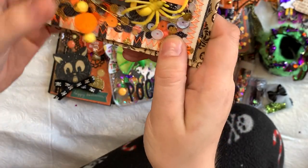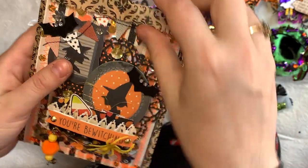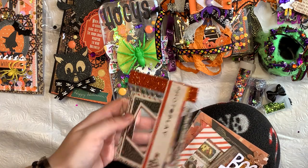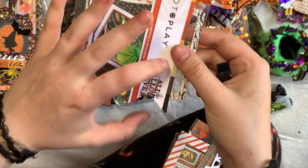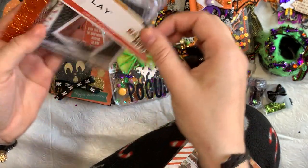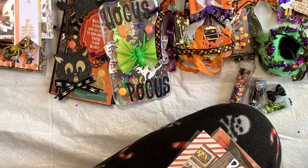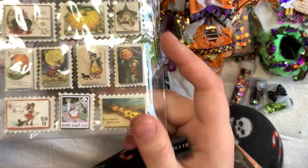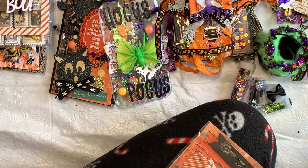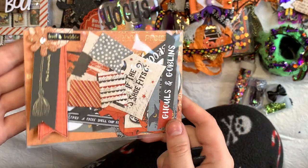It has a little jingle bell on there and it's held closed with a black glittery clothespin. Inside I gifted some Photo Play ephemera — the original package wouldn't fit in my bag so I broke it up, put the frames inside, and stapled the outside packaging so she knows what it's from. I also gifted some vintage dimensional Halloween postage stamp stickers with a frame and ephemera stapled on. The rest of that ephemera is on reused packaging someone gifted to me in another swap — I think Marissa made it.